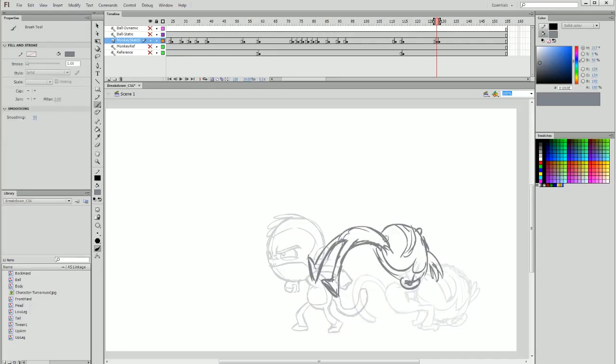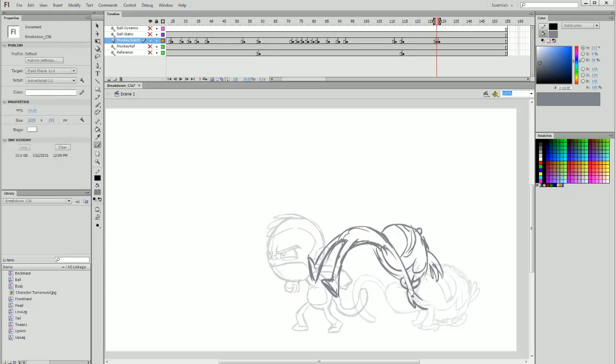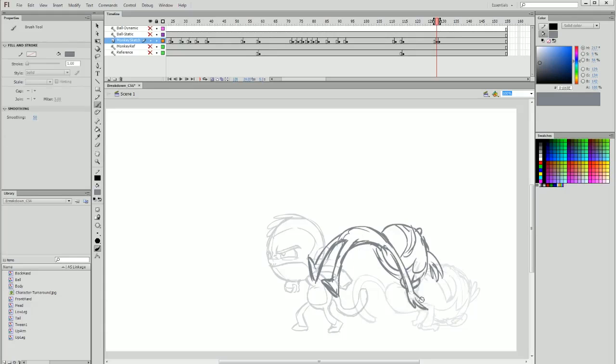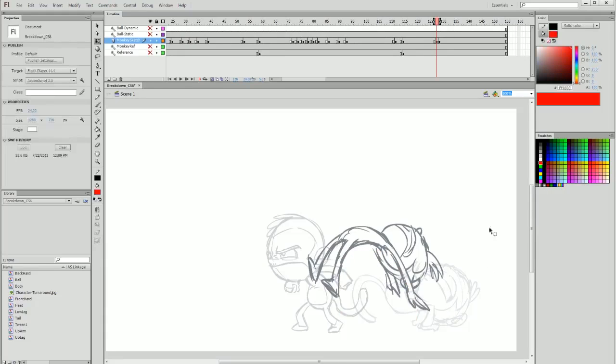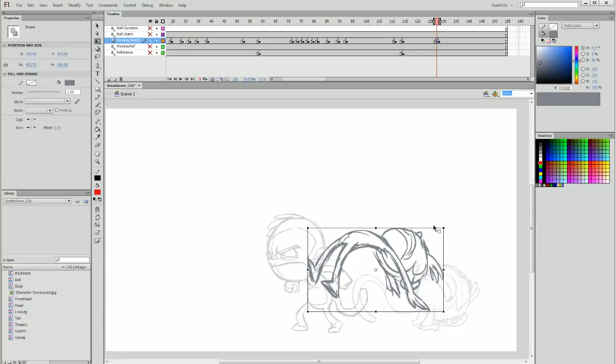I really want to throw this out to be as emphasized as possible. And you can see in the entire body, the motion is basically the entire line of the body because we have the entire arc of motion here. And that's what the breakdown is communicating.